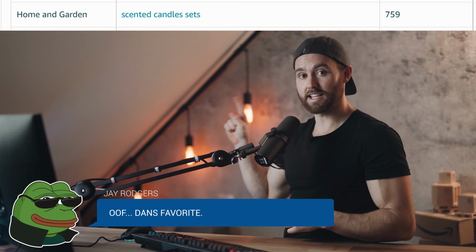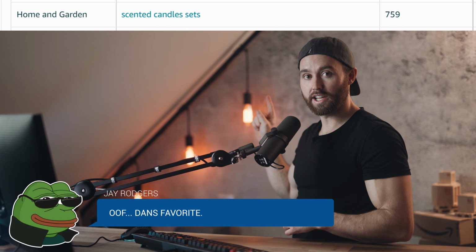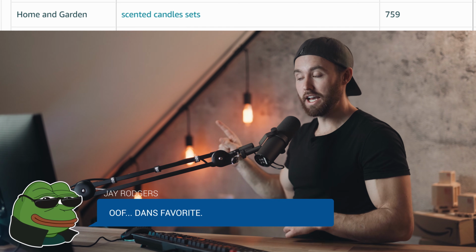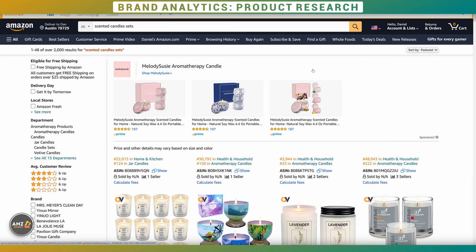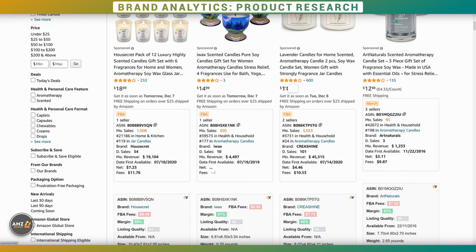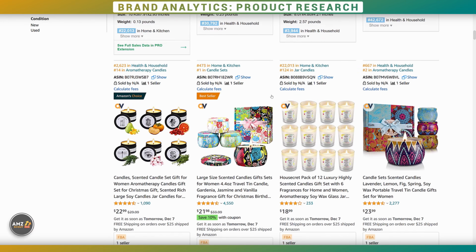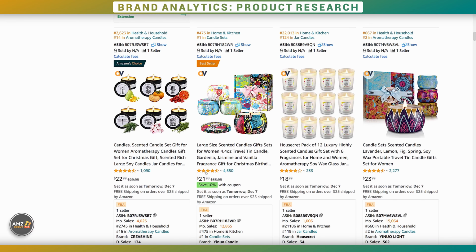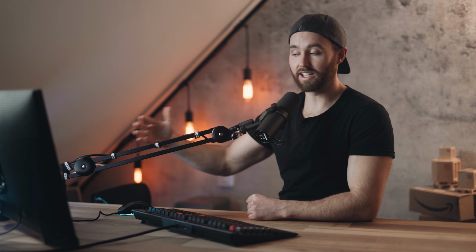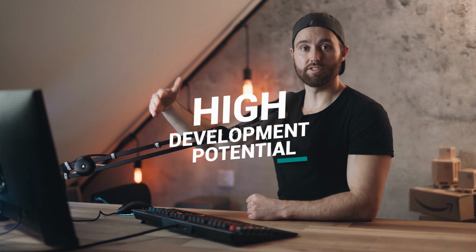The next one we found was scented candle sets, as you can see here with the search frequency rank, so a little bit lower down, but this is what that looks like. So here it is on Amazon. A lot of variation in this one, which I like a lot. We got some big review competitors here, but I like how different all of the offerings are. This is something we could really develop a lot more in our own way, and customers would value that.